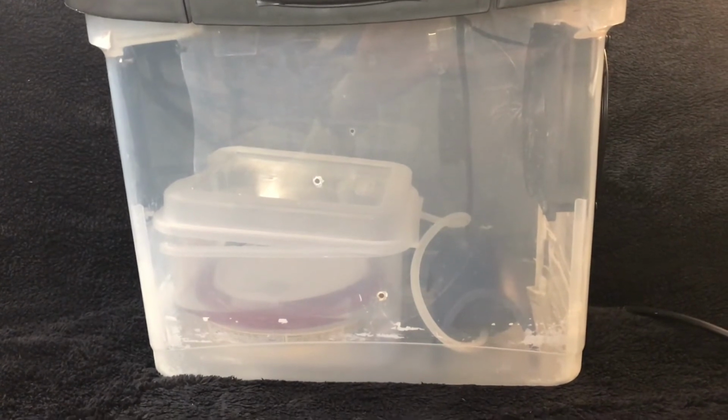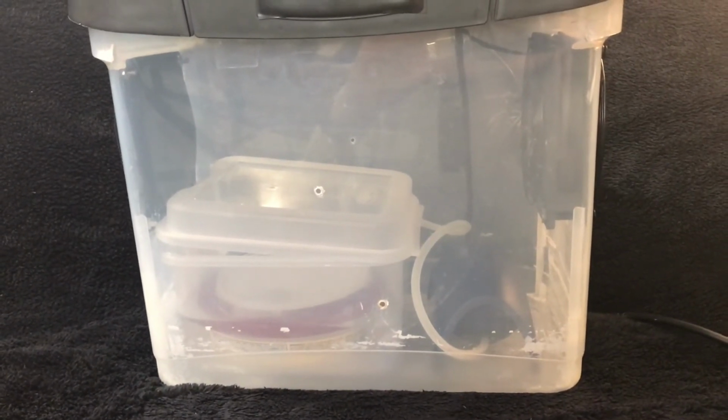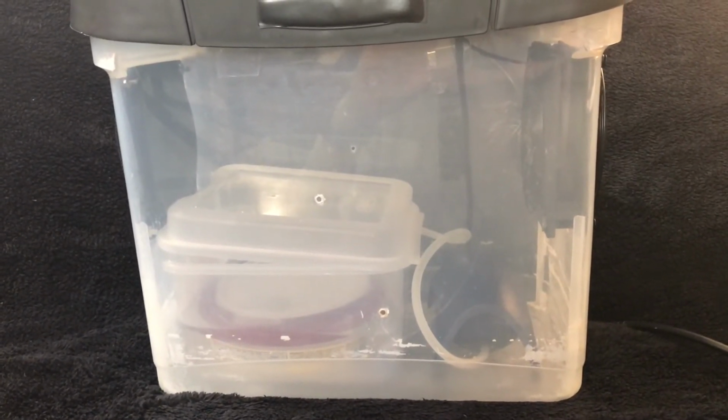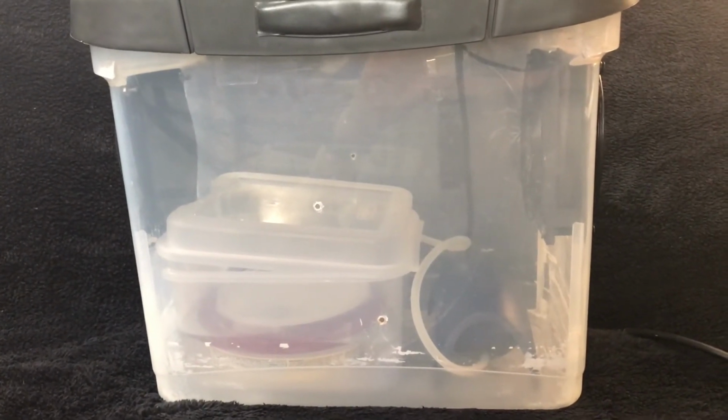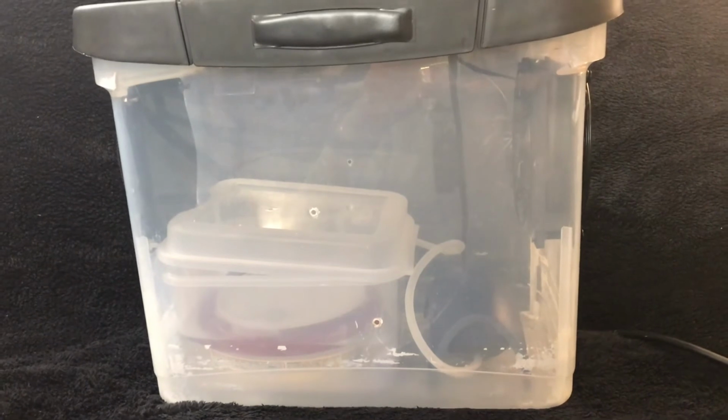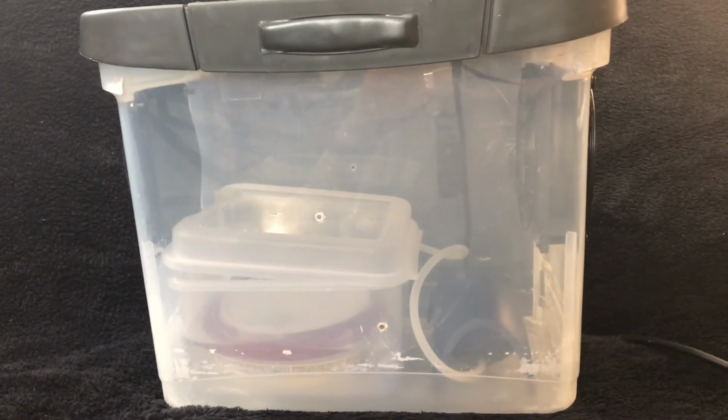And once that's done, then you'll be able to weigh your calcium carbonate material and also do a vinegar test to make sure that there's calcium carbonate. It should be coating the outside of the calcium hydroxide particles.